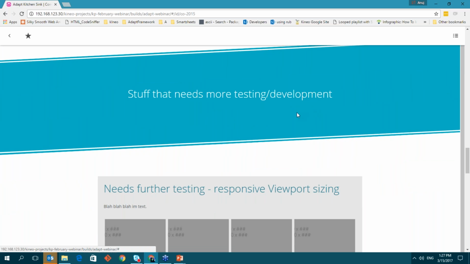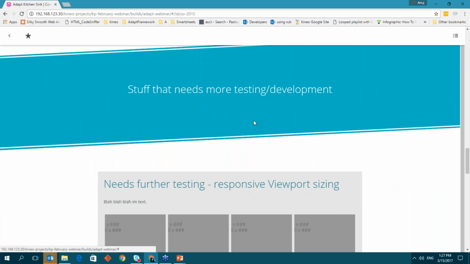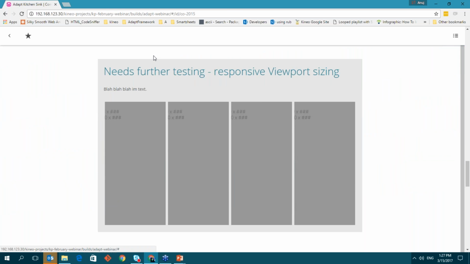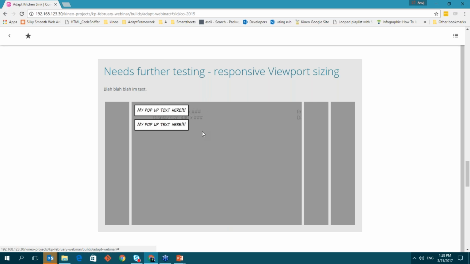But stuff that needs more testing and is in beta is this component. It's called a blinds component, which when you hover over or click on one of these rectangles, you'll have text that can pop up, and you can fully customize this to your liking.